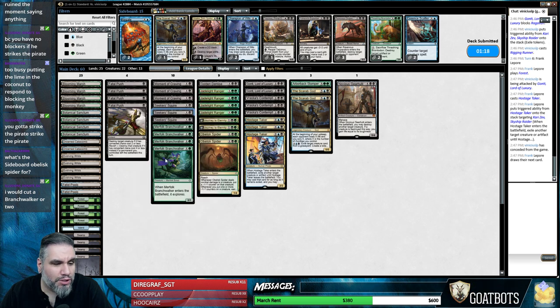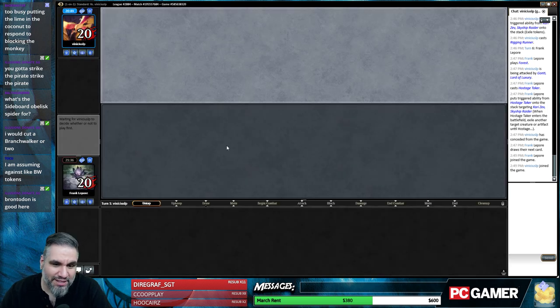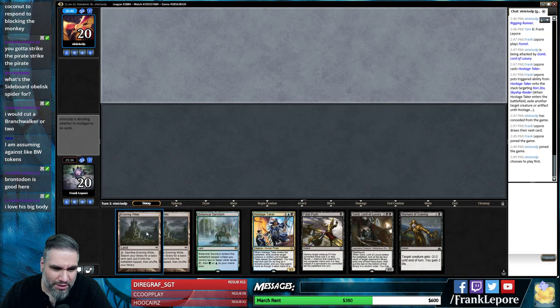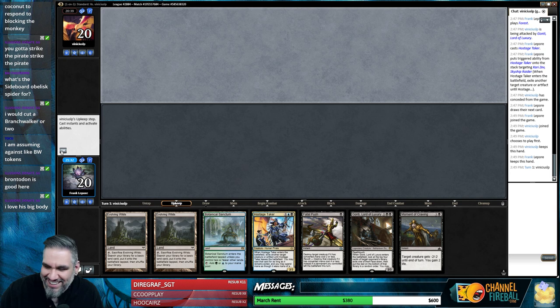Oh, you'd cut a Branchwalker or two, huh? Oh, without making any... Don't ever make a suggestion to cut something without actually telling me what I'm bringing in against them. Or vice versa. Like, don't say bring this in without also suggesting what to cut. Why is Brontodon good here? Just because it's a big idiot? Man, these two Evolving Wilds like to be in my hand. I love his big body. Okay, that's fair. Okay. All right, well, not going to argue with that, buddy.